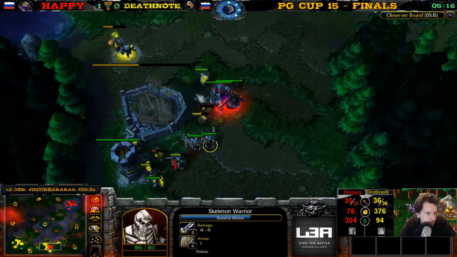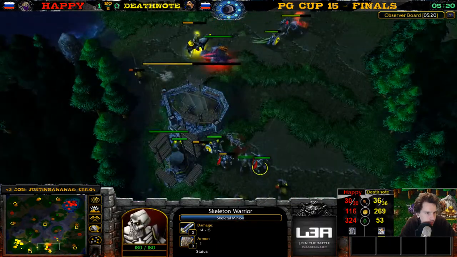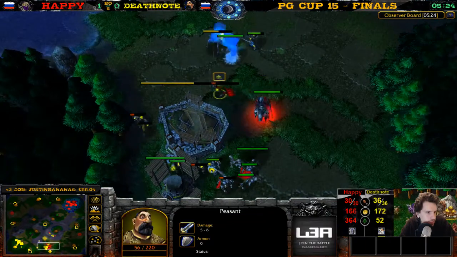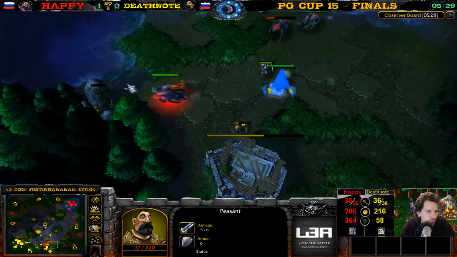But these two peasants are so low on hit points. Does Death Knight kill one? No? Skeletons maybe? Death Knight going for this one? No, he's going for the Archmage. Archmage is level 3. Death Knight is almost level 2. This peasant could give him level 2 or this one or this one. Any of or this one. 4 very low hit point peasants.